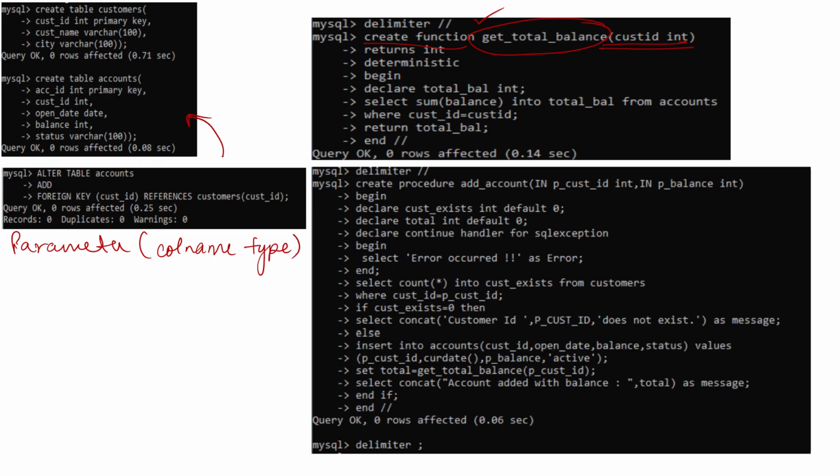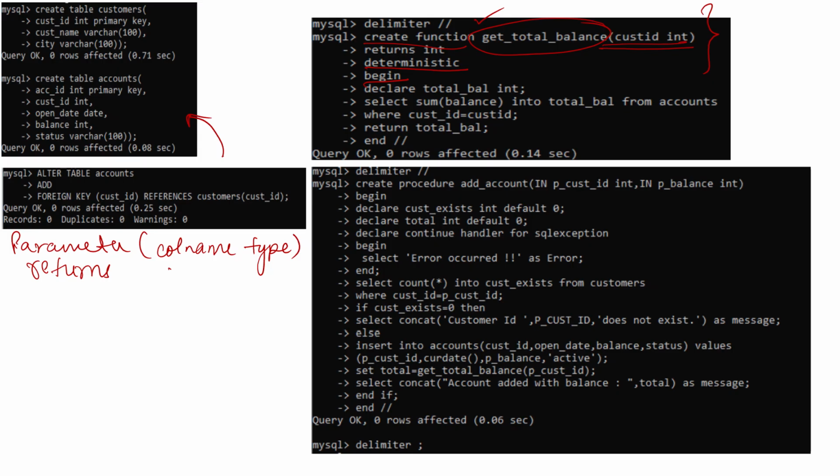Returns int, whatever you want to return, either it returns decimal, it returns long, int, whatever, as per the need of the question. Suppose varchar, so you can write varchar, char. Deterministic, either you write deterministic or non-deterministic, then you begin. Till here is what remains common.